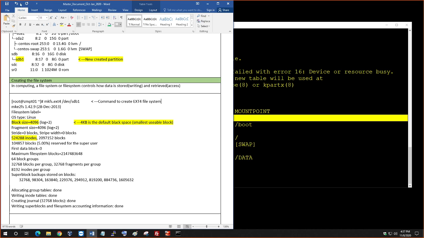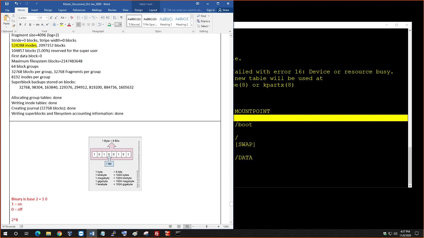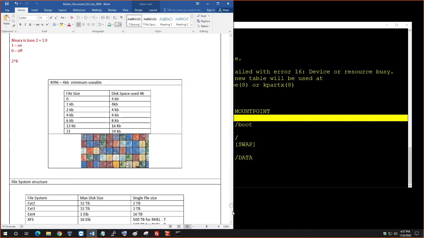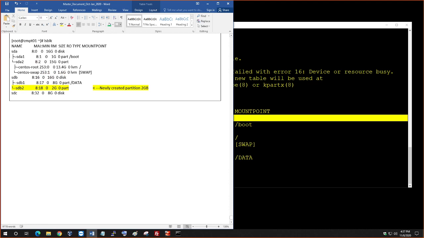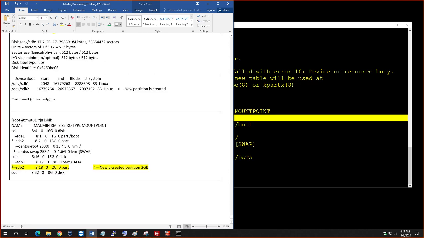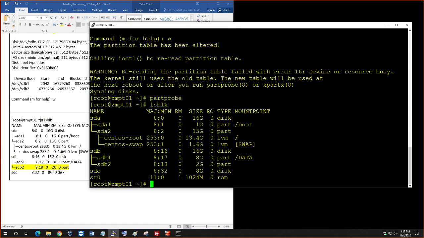Now I'm going to use a little bit different command to use the XFS file system. So you do lsblk and this is there. I'm going to create an XFS file system: mkfs.xfs.